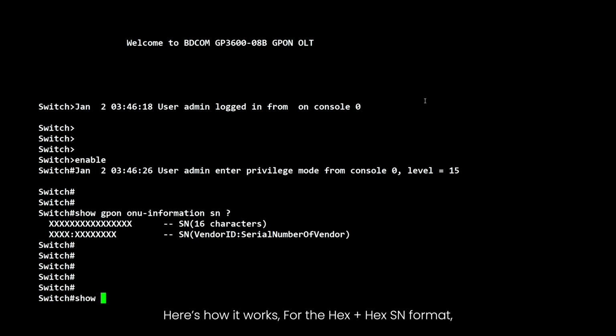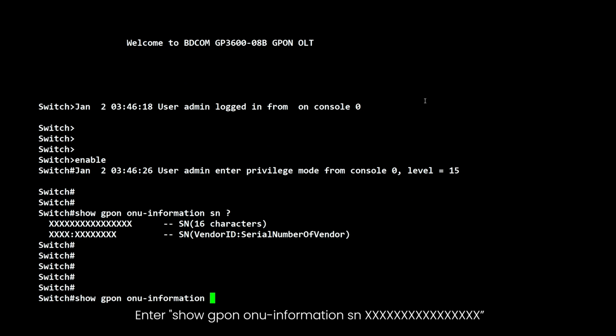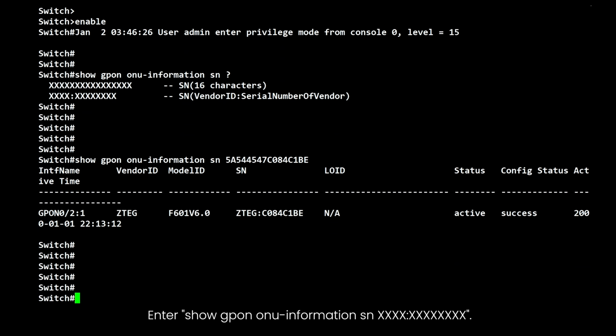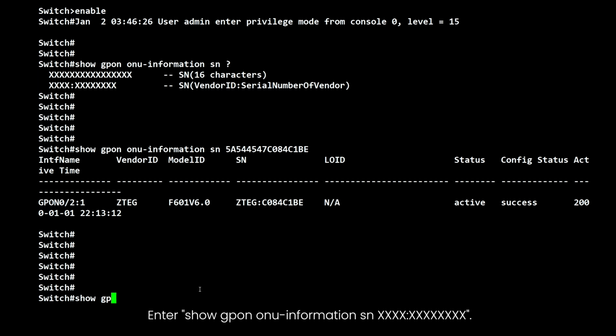Here's how it works. For the hex plus hex SN format, enter show gpon onu-information sn followed by the 16-character hexadecimal SN. For the ASCII plus hex format, enter show gpon onu-information sn followed by the 12-character SN.